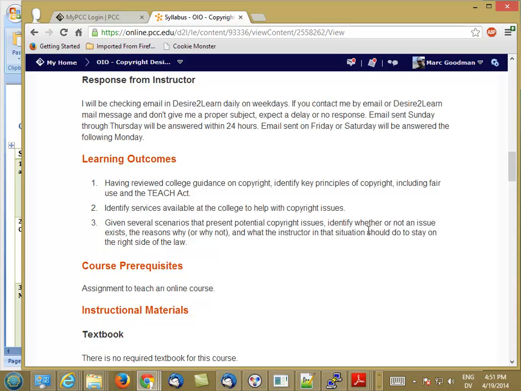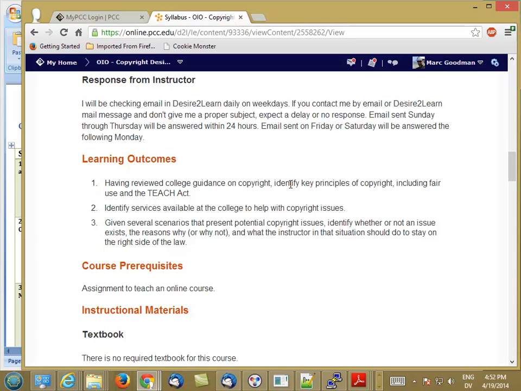Now, for writing learning outcomes, if you're in a position where you're going to be creating a new course from scratch and running it through the curriculum committee, there are some guidelines on how to write course level learning outcomes. And there's some current discussion going on about exactly the format that learning outcomes should be in. But for Quality Matters purposes, the important part is that each of these outcomes should be observable and measurable.